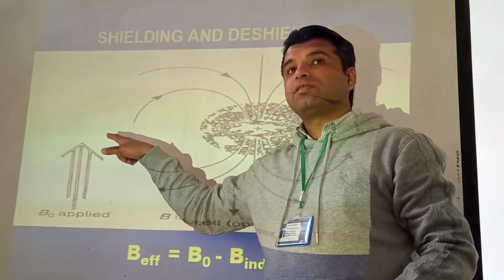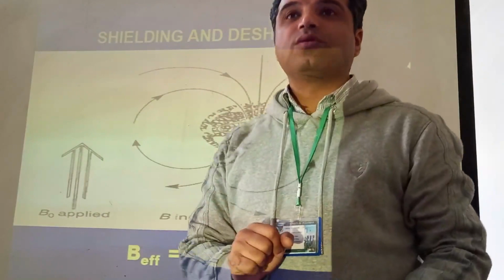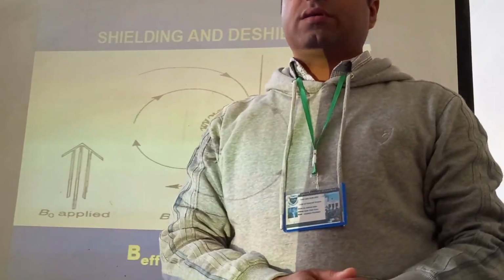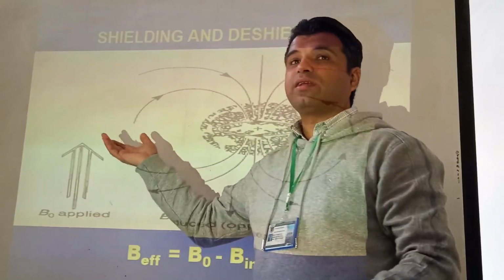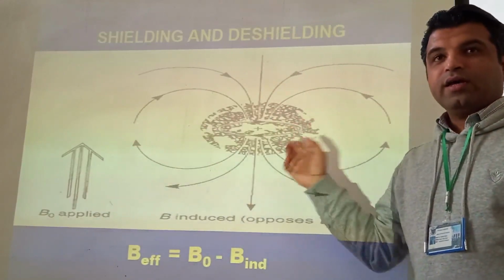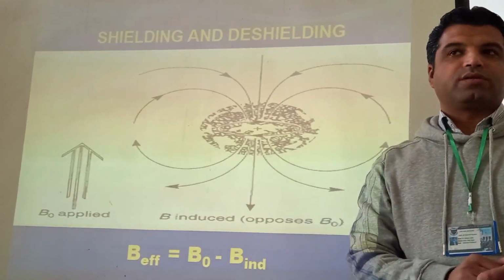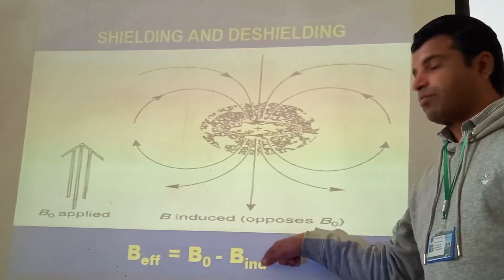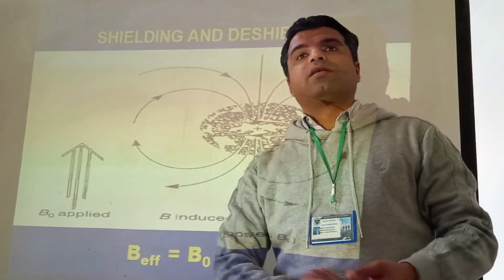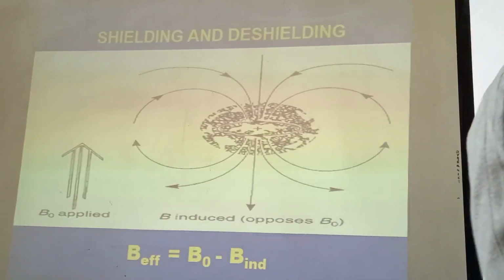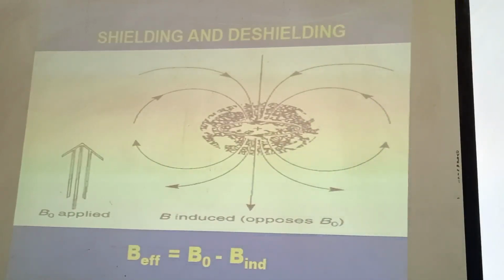यहाँ B effective ज़्यादा होगा, B effective ज़्यादा होगा तो लार्मर फ्रीक्वेंसी ज़्यादा होगी, लेकिन यहाँ तो प्रोटॉन है नहीं, न्यूक्लियस तो यहाँ है, जहाँ न्यूक्लियस पड़ा हुआ है वहाँ डायरेक्शन ऑपोजिट है, तो डायरेक्शन ऑपोजिट है तो फिर आप माइनस करेंगे, बी इफेक्टिव कम होगा. If B effective is lower, Larmor frequency would be lower.